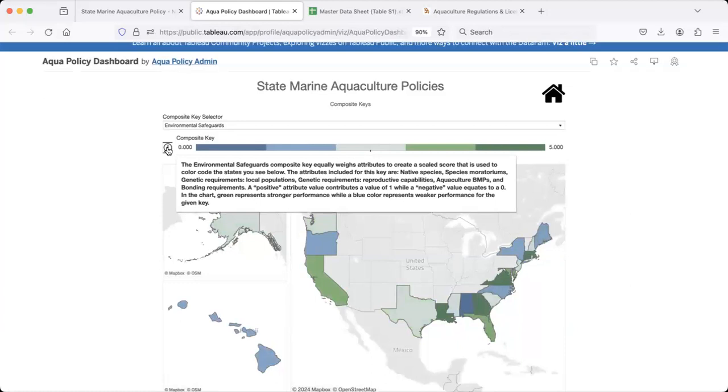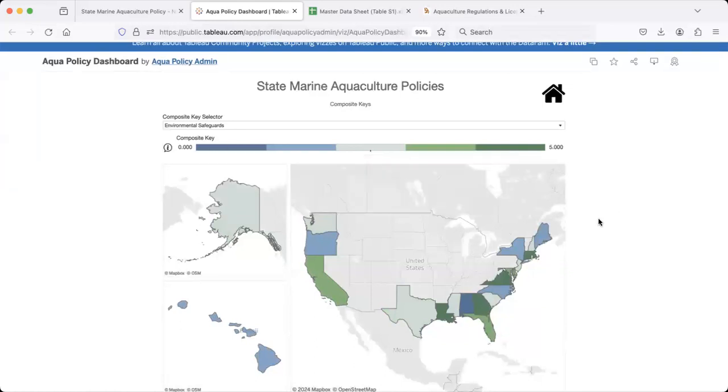So this composite key looks at native species requirements, species moratoriums, genetic requirements, aquaculture best management practices, and bonding requirements, which we felt all went together as an indicator of environmental safeguards in a state's aquaculture program. And so as the state goes from blue to green, that simply means that they have one or more of those different policy features.